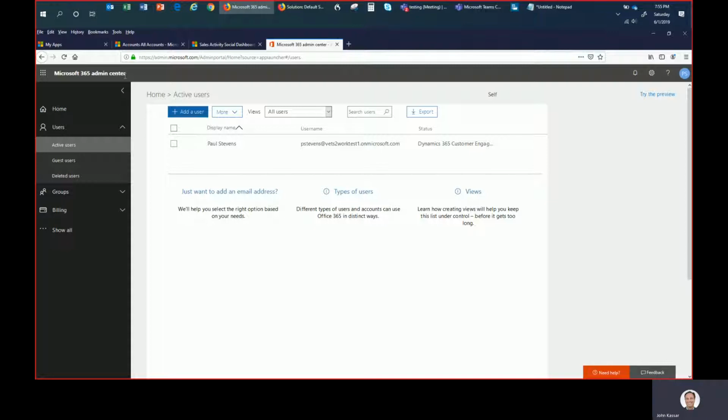So with that, I want to take things in bite-sized pieces. I've showed you how to set up a trial. I've showed you how to install some sample data. And I've showed you how to get to the configuration area of Dynamics. And again, I would encourage you to add some fields to some forms. I would also encourage you to add some fields to the different views. And we will have a little bit of training on that next Thursday, but I would encourage you to start testing some things on your own and or doing some reading on how to configure and add fields to views and forms.